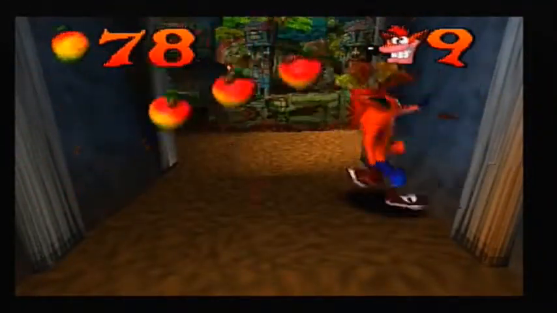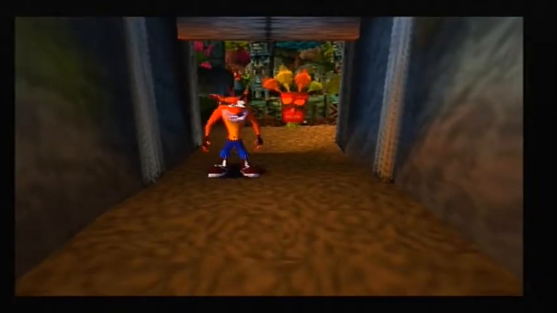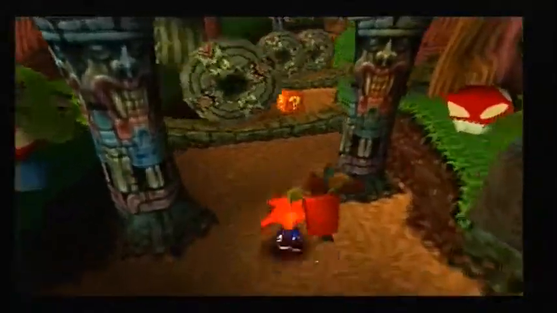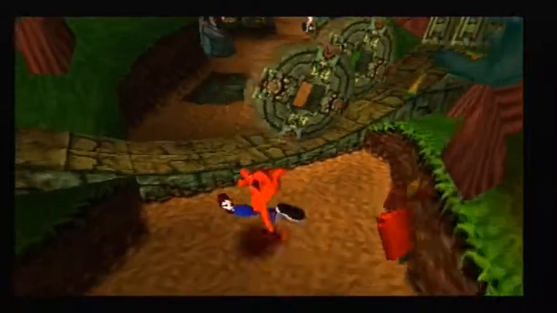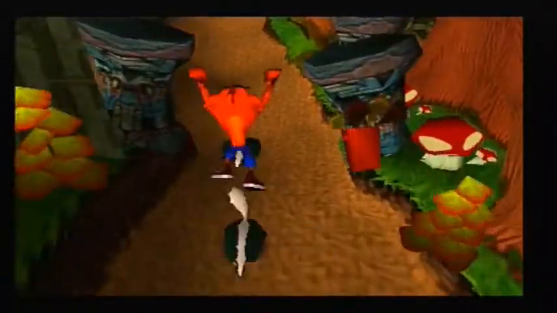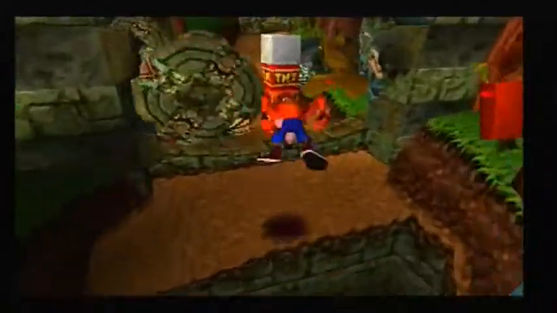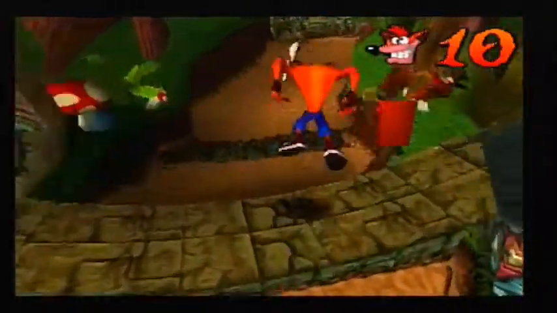So we are making our way through the second level here, and as you can see, we have that little mask floating beside me, that little voodoo mask. That is Aku Aku, and he is our guide, if you like, through all of the Crash Bandicoots. And with him, I can be hit by or attacked by an enemy, and I will not die. As long as I have him beside me, he will take the damage.